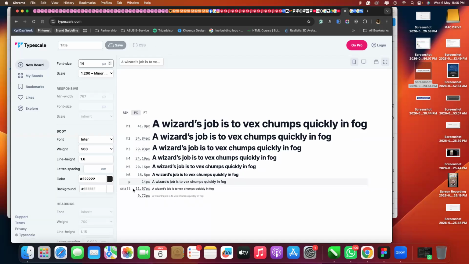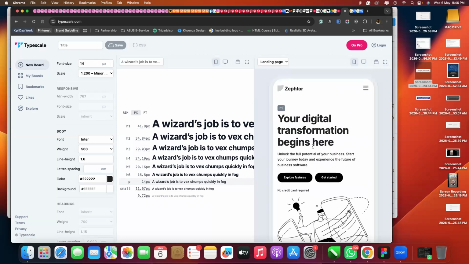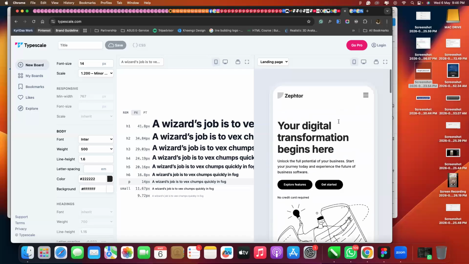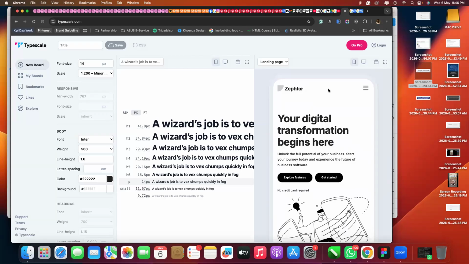If you use 14, you see here now your basic font size has changed to 14. P is now 14. If I check it on the mobile device, I say, well, it still looks nice. For this particular font, it still looks nice. It's readable. But know that you're looking at it on the screen. If it's going to show on your phone, this might be quite small.